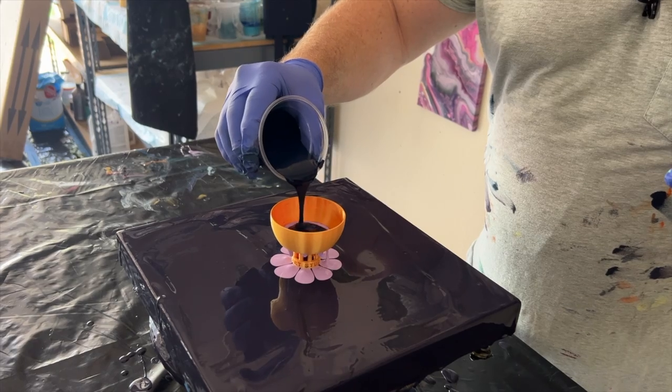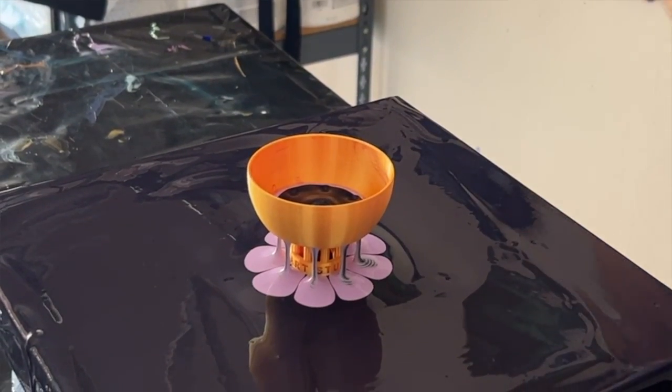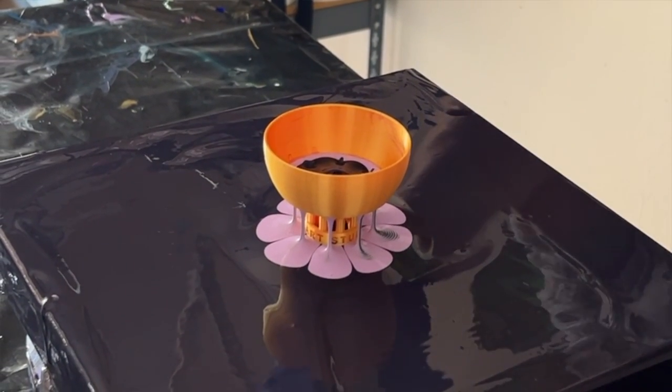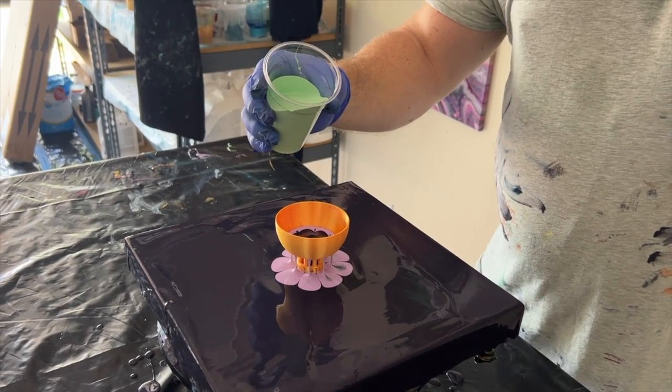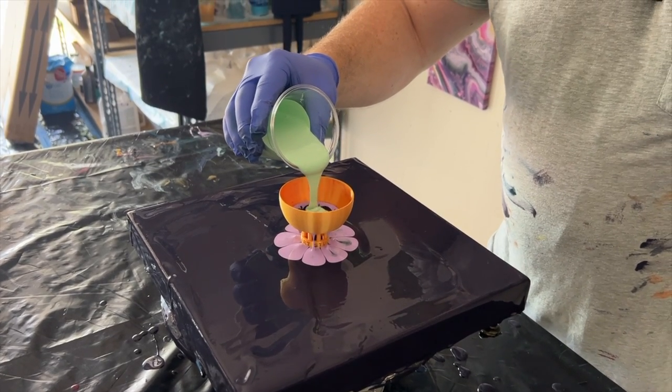Sure is. Or you can just do it like Jeremy does and just pour it. I pour it all the way around. So you do whatever you want to. I just do it however I feel. There are no rules as far as Jeremy is concerned in art.